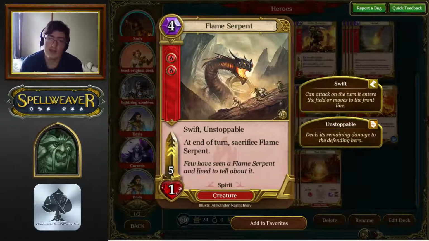Now, the one benefit of Flame Serpent over Ramgath is that with Ramgath, if they had 2 blockers, just like a 1/1, like if they had 2 elves on the board, they could actually just double block their Ramgath and his token and kill it and not lose any health.